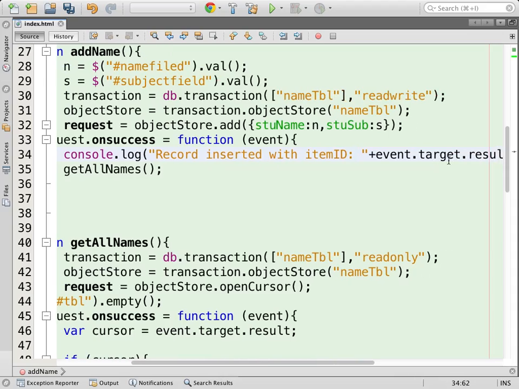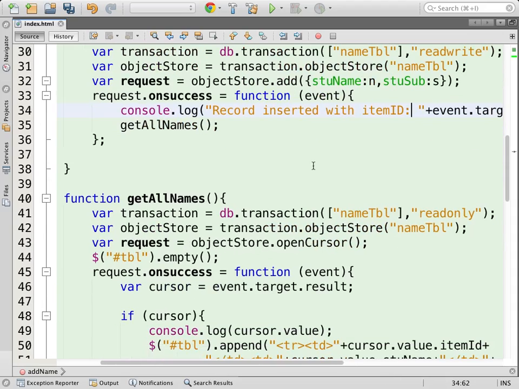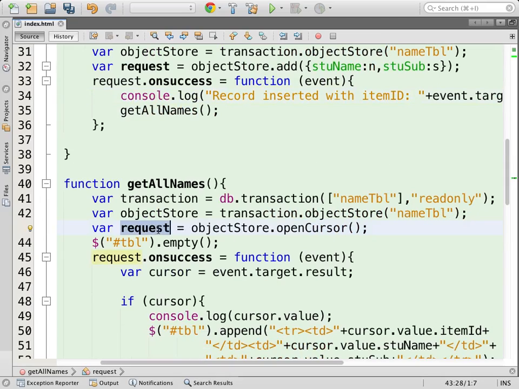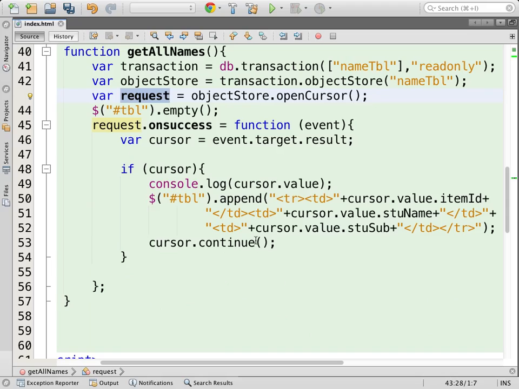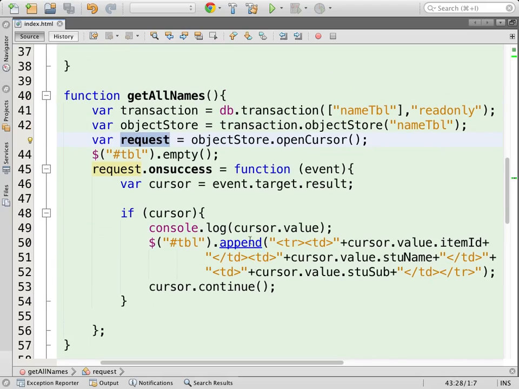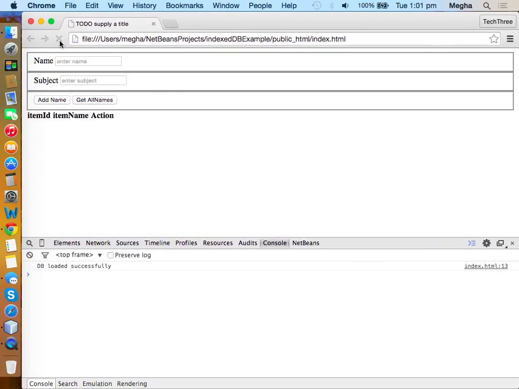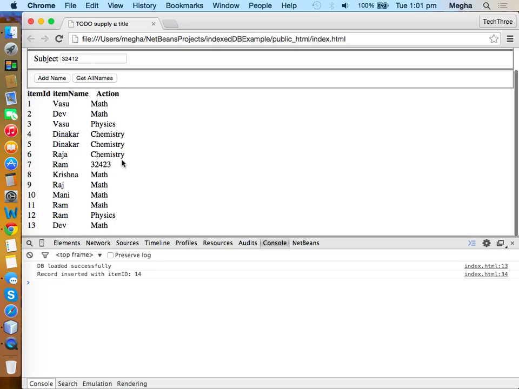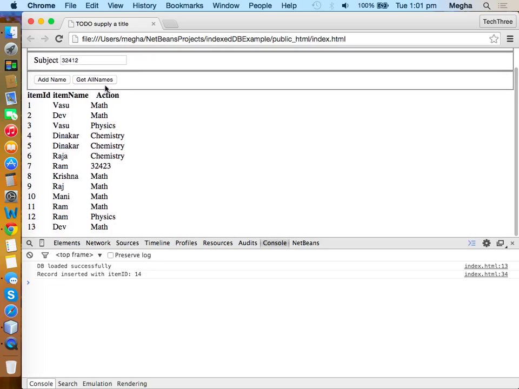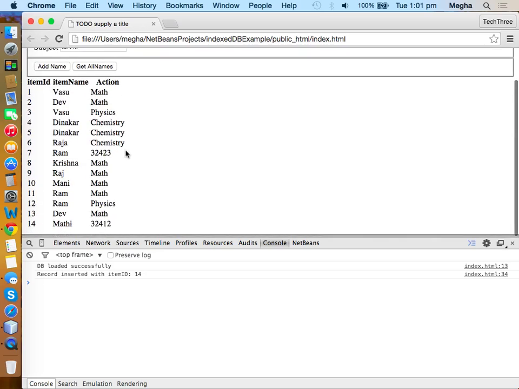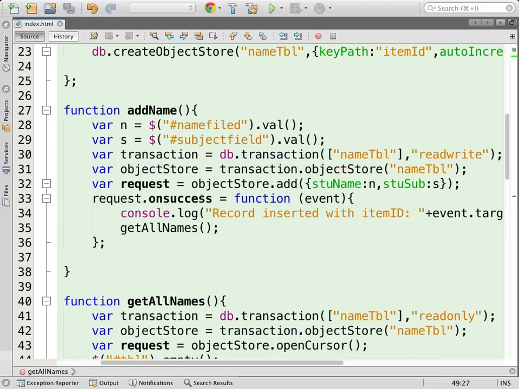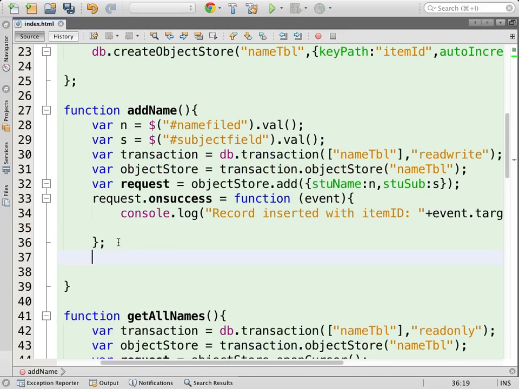This tells me the data was successfully inserted. Okay, I'm going to get rid of this one and call it outside.